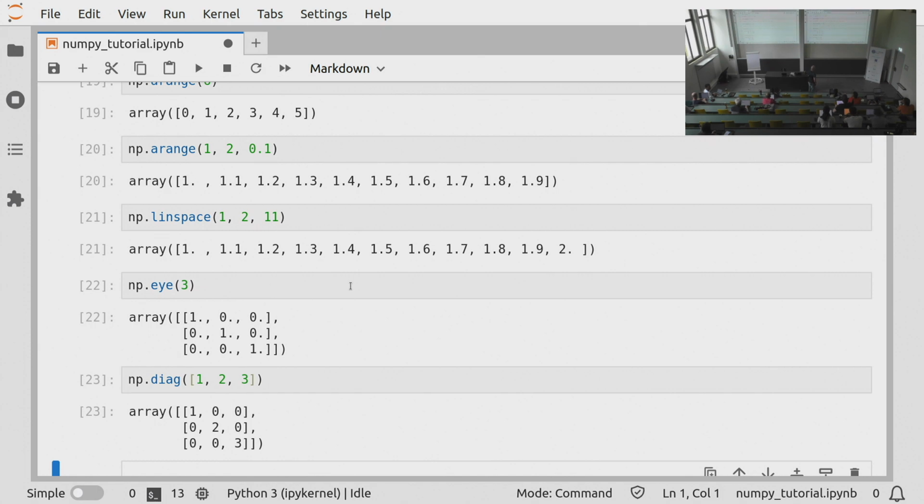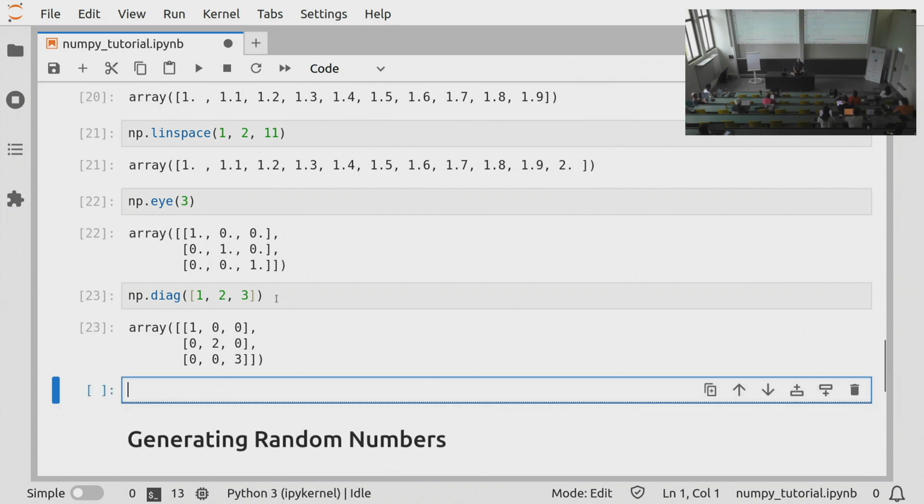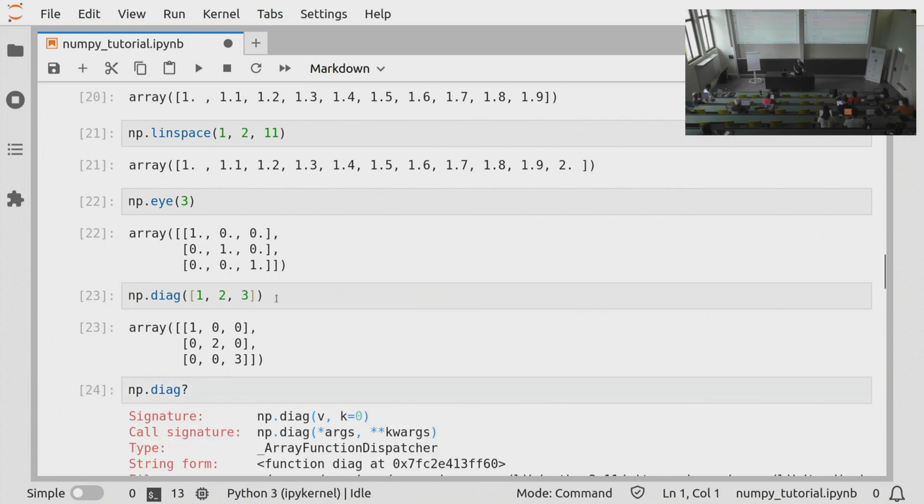Right. So I think that both the identity matrix and the diagonal one make sense in 2 dimensions, so they're related to 2D matrices. I don't think you can use them in higher dimensions immediately. We can quickly just check.